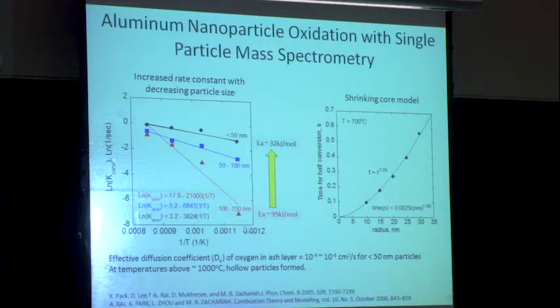And what you end up finding as you decrease the temperature and you look at different size particles, you can actually change the activation energy of the reaction. So again, very small particles have a lower activation energy. They're going to react faster at low temperatures. If I go to larger particles, they have a higher activation energy. They don't react faster. And this could be related to also a diffusion type rate constant as well. And if you look at and assume this is a shrinking core model, what you end up finding is these particles burnt with a characteristic time that was proportional to the radius to like the 1.6 power. So there's a combination of diffusion affecting the rate constant as well as the chemistry within the core.